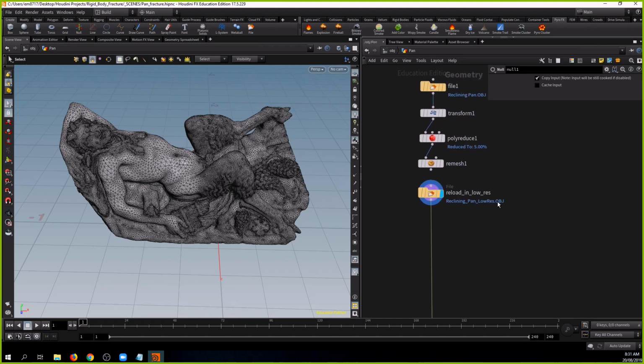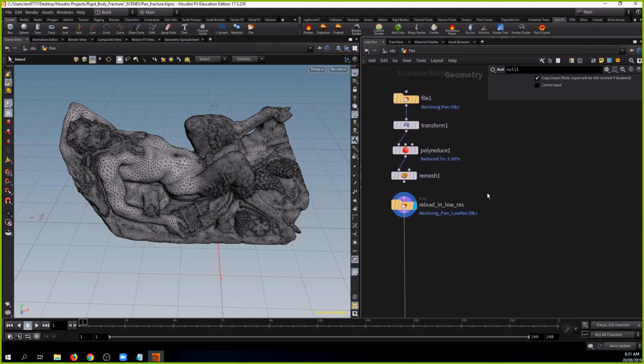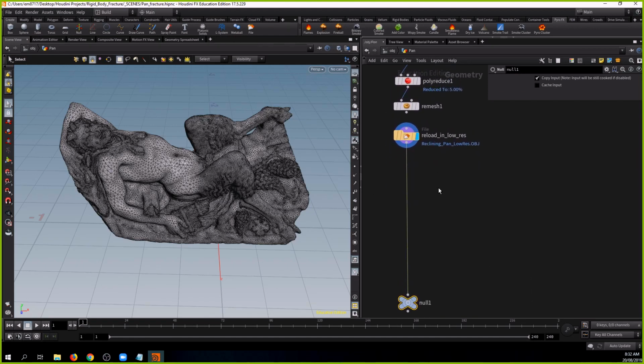If at some point in the production you decide that, okay, I really want to load the very high res and process that one, your processing happens as simply as reconnecting this back to the network and skipping all of that optimization process. So here in between, you know that the fracturing is going to happen.